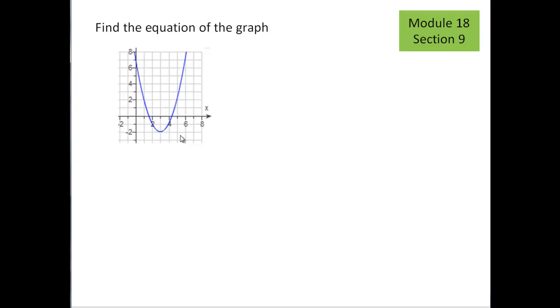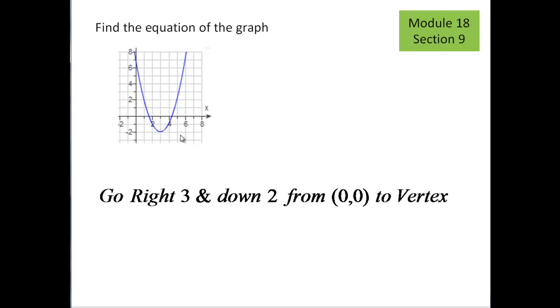Okay, if we have a graph, you can do the same thing we did before, or you can look at the graph. Parabolas usually start at 0. We're going to go right 3 and down 2 to get to the vertex. I normally start at 0. I go 1, 2, 3 right, 2 down. So you get y equals, in the x direction I went right 3, and then I went down 2. So I just write y equals, now right happens to be minus, left happens to be plus. That's just how it works. You do the opposite of what's here, so right would be minus. So it's x minus 3, and then down is minus 2.